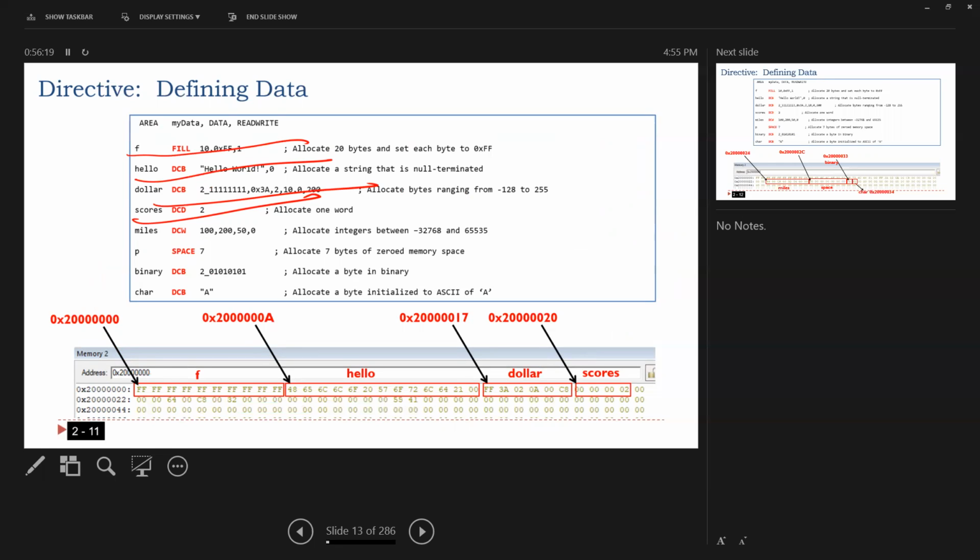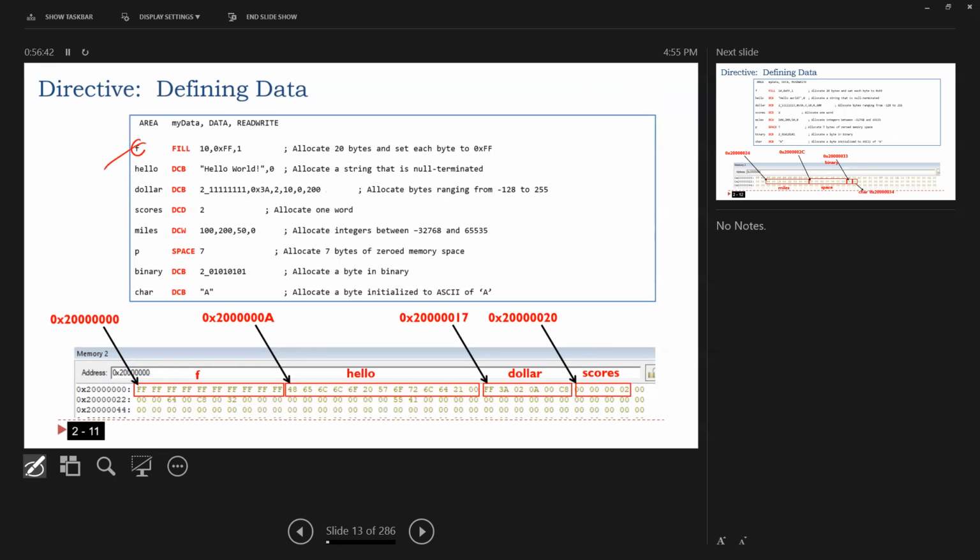Number two, you should understand how they are going to be stored in memory, right? Some of them are bytes, so every byte is going to take just one location. A half word is going to take 2 locations. That's also something you should understand. Another thing you should understand: when F is going to be replaced by the beginning address, this one also is going to be replaced by the beginning address, and so on.